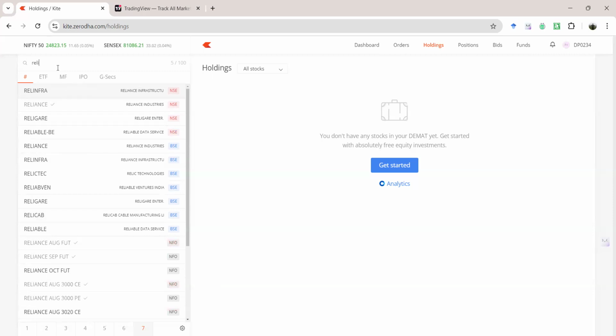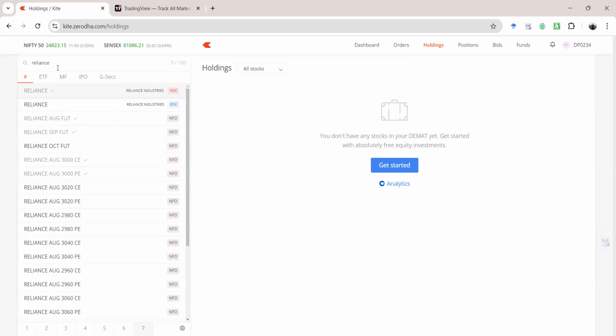Now suppose you want to go to the option chain of Reliance, and you want to see different types of options available. You can use this and just see the name in the manner which it appears here. Reliance AUG. It will show August future, August calls, puts, everything. If you remove this and select September instead of August, it will show for next month also. So this way you can add it to your watch list.